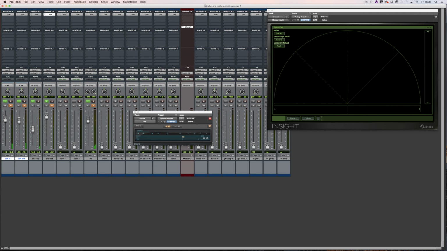So in this case, I'm going to just check using a handy little trick, which is basically using my phase meter. So I'm going to pan them hard left and hard right. And we want to see the initial hit hitting dead center. Okay. And now I'm going to check my phase between the two of them because one is on the left, one is on the right, so we can see if it is actually in phase or not.